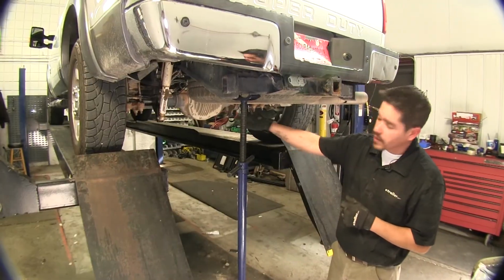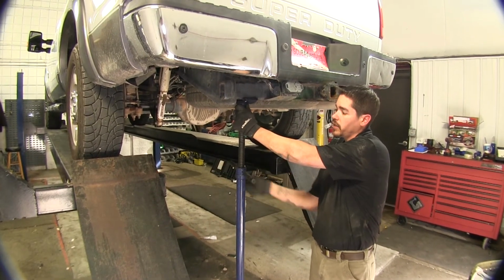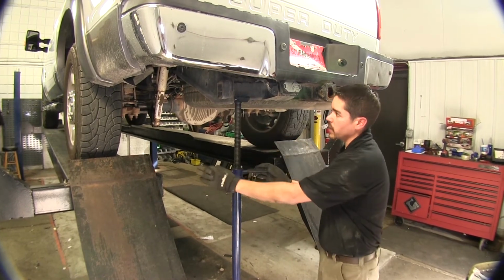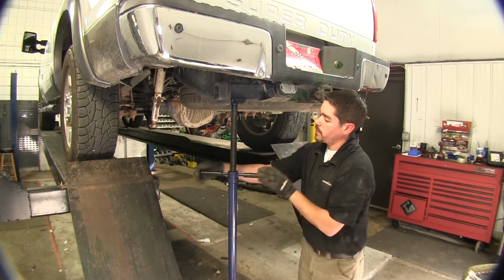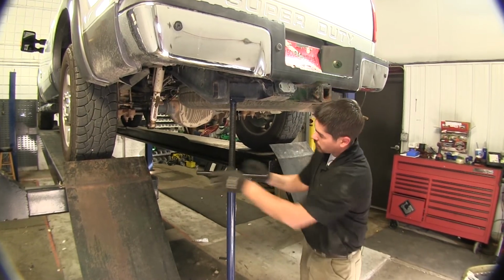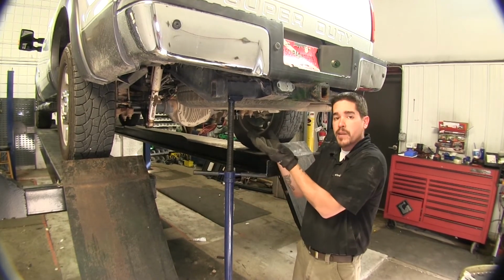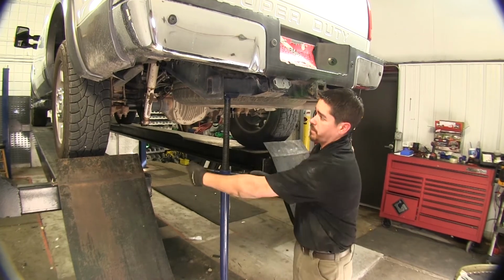In order for us to get our airbag in place, I'm going to be using this pole jack here to lift up just a little bit to give us that extra room in between the axle and the top section of our jounce stop. And you can do this at home as long as you lift by the frame and then let the axle sag down.